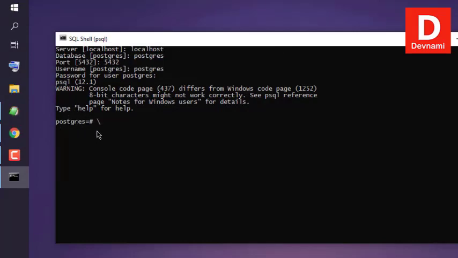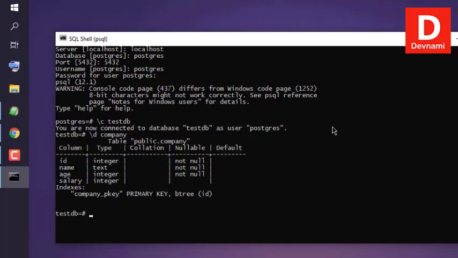I want to switch to another database, so I will use \c, and let's say testdb is my database. Now I already have one table named company, so \d company, and here you see the 4 columns I have: ID, name, age, salary.